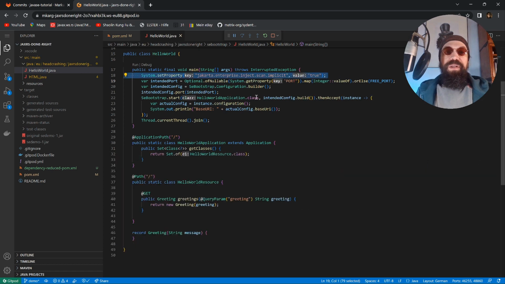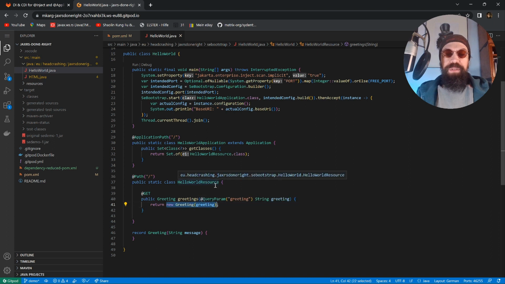So now we're coming to the steps of what to do in our application with dependency injection. One thing we could do with CDI, for example, is that we don't want to have static code here in our resource which is creating a new instance of this class statically.